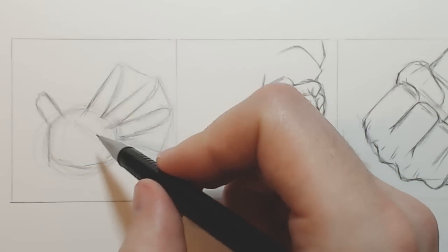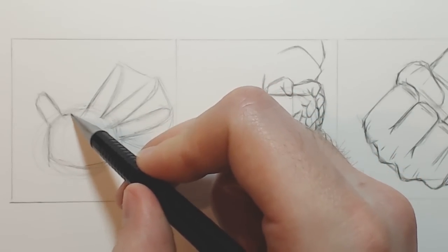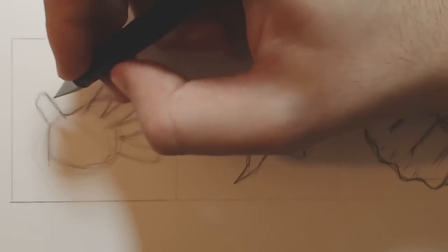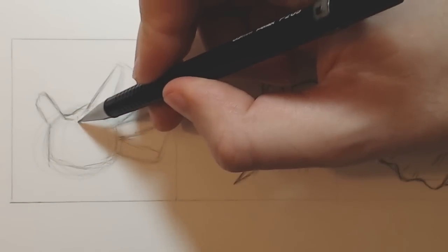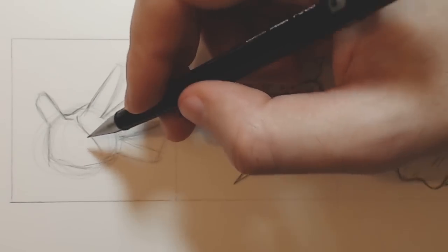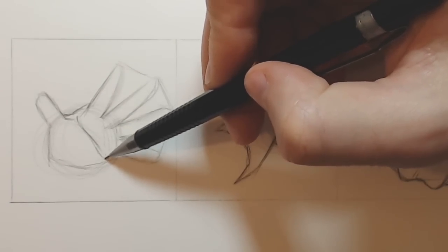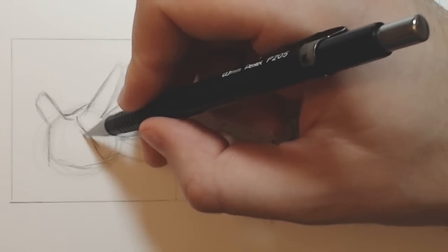So what we're going to do here is start to fill out a little bit of gaps and details just to really help us along the way. So do these lines there like that. I'm going to bring this bit of the arm inwards. Now I need to be careful not to go crazy with this bit, so I want to add in the center line just along here to somewhat assist me in doing the rest of this. I need to be aware as well, how far out does this line go? So it's somewhere around here. So I'm going to bring it down to like there, and we'll see what happens as we go.